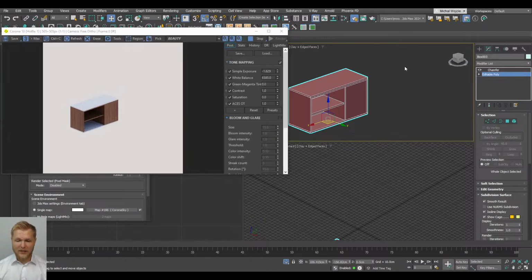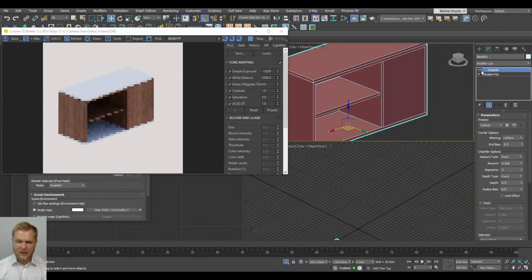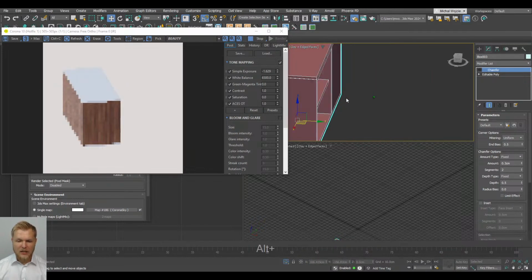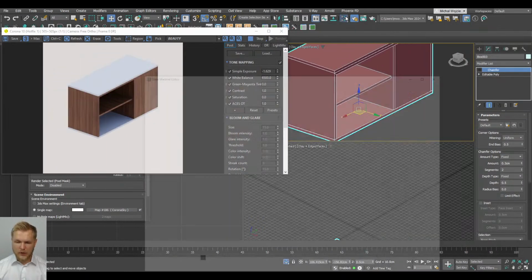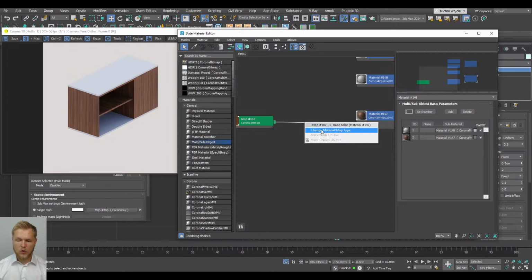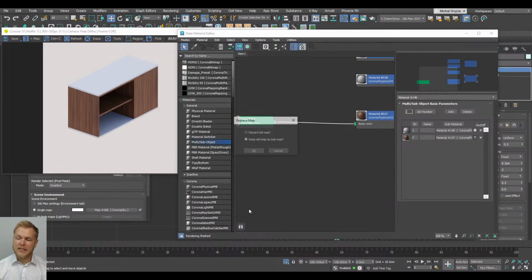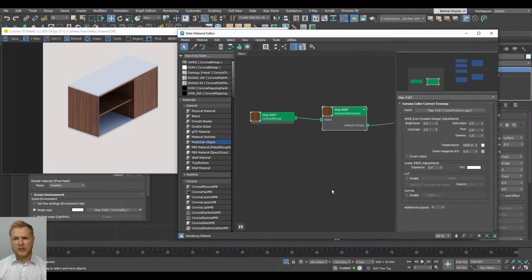With that out of the way, it actually looks really nice, but I don't like the fact that at the moment the object, although it's surprisingly correctly mapped, is not as bright as I wanted it. So we're going to go to Material Editor and add one extra node, going in between the Corona Basic and the Corona Bitmap. Change the material map type, apply Corona Color Correct, and keep the old one as a sub-object map, which is going to force it to be in a child-parent situation.